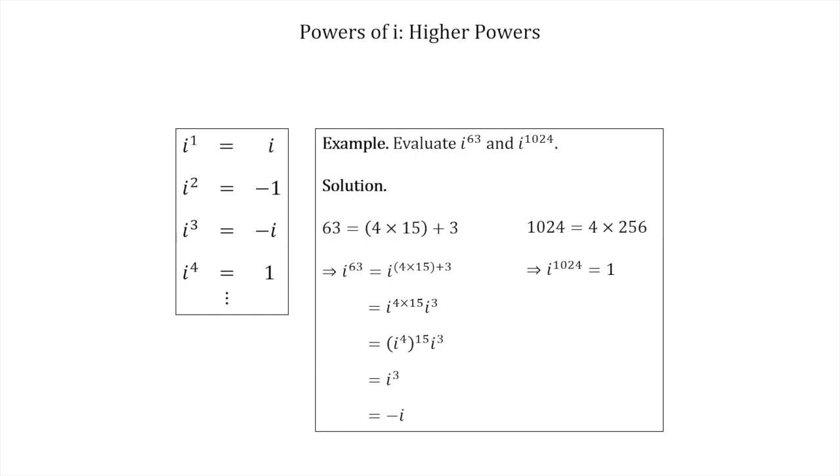You should try practicing this with a few different examples. You can just make them up. Try raising i to different numbers and calculate by hand what the answer is, and a lot of scientific calculators allow you to use complex numbers. There is a button that will give you i, so then you can check on your calculator by just inputting i to the power whatever number you chose, and you can check that you got the right answer.